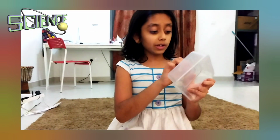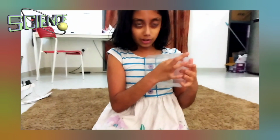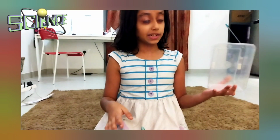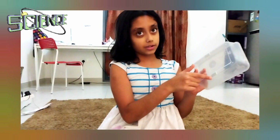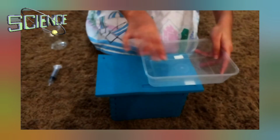Okay, so now what we're going to do next is this container I showed you. If you have any container, and these thermocol pieces for making a house, just try to make a little tiny hole over here. And if you have double sided tape, put it on the two sides of it so it could stick to the thermocol. So let me put it on the side because we need this hole to be clean so we can use it. Nice idea.